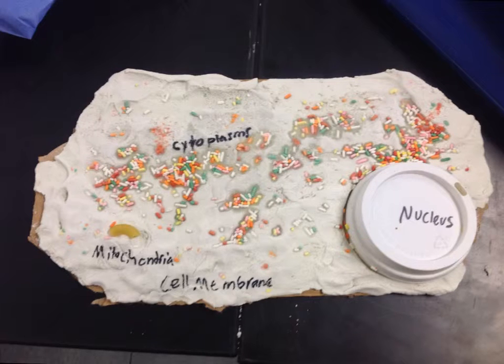The cytoplasm is, again, the liquid in the cell, and it's located all over the cell. Next is the mitochondria, which again is the powerhouse for the cell, which takes in the nutrients and converts them into energy. And lastly is the nucleus, which is also the brain of the animal cell, and it controls movement, reproduction, and eating.